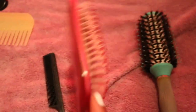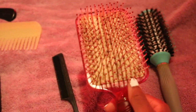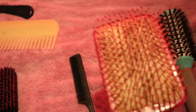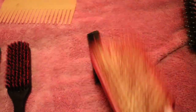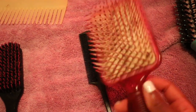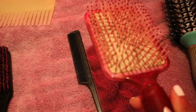This was back in the day, no offense to anybody, but this is what we used to call the white girl brush. This was more if I had my hair wrapped, or if I got it silk pressed and I needed to wrap it, maybe I'll use this. I actually use a comb nowadays. I haven't used this brush in years. But this is what I used to use back in the day when my hair was relaxed.